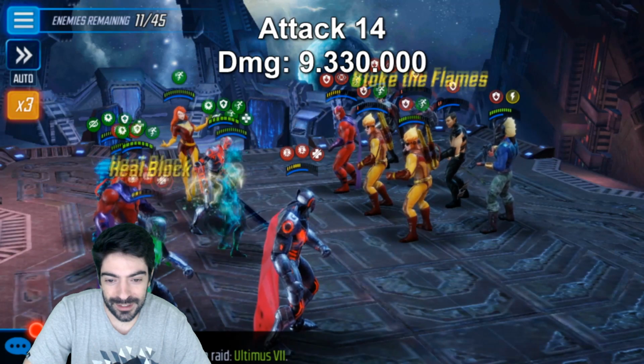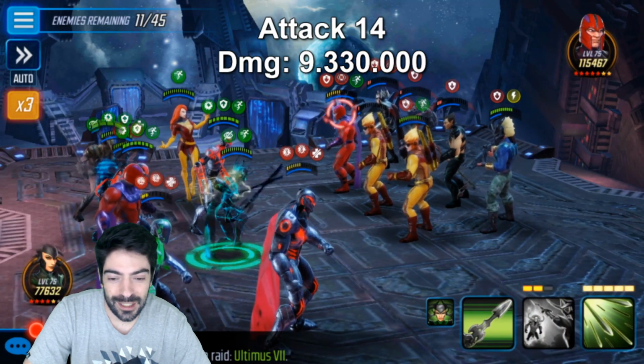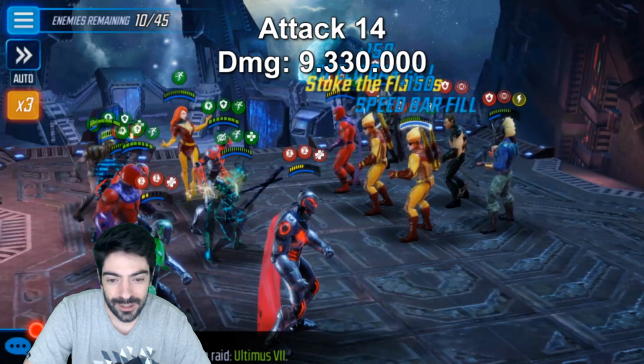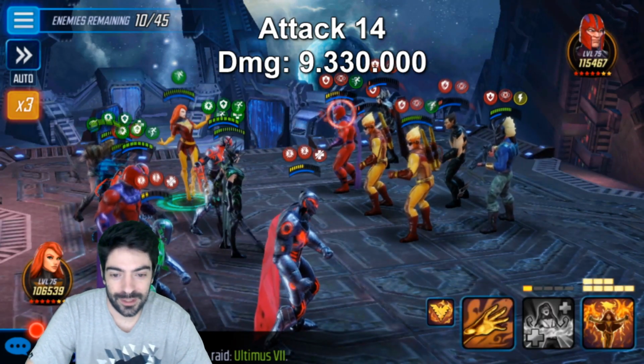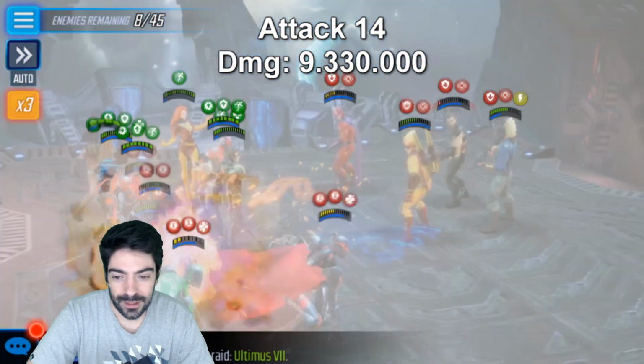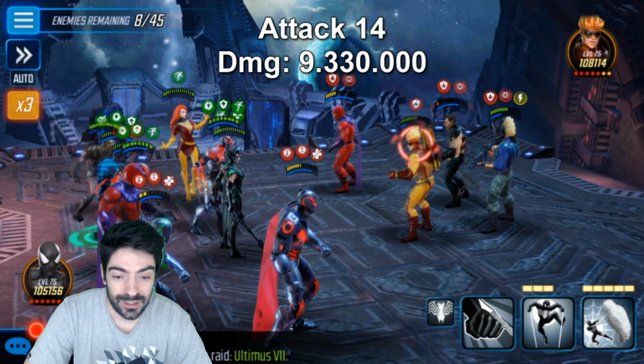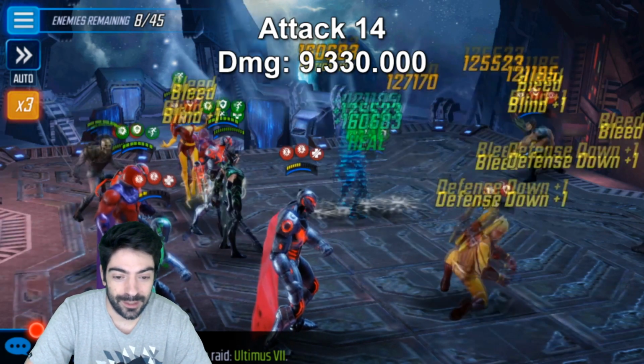We are almost done here. We have Magneto blind. We can spread it. The Magneto is also blind, so we are going to use it, even though most of the characters are almost dead. But especially blinding Pyro is just amazing.